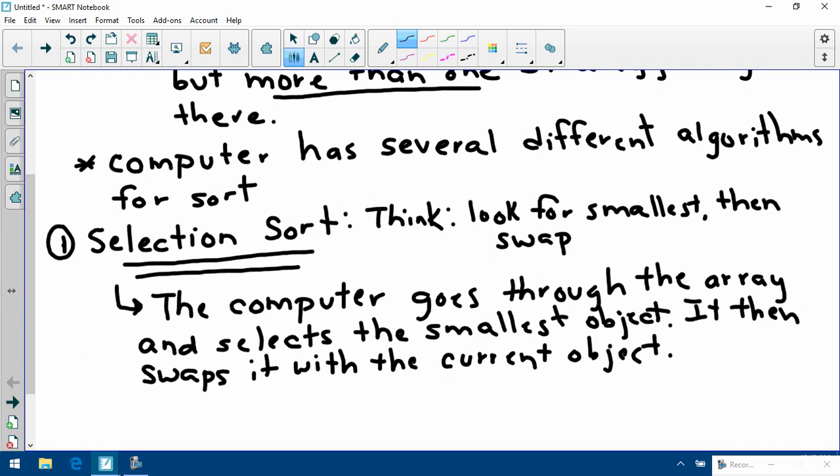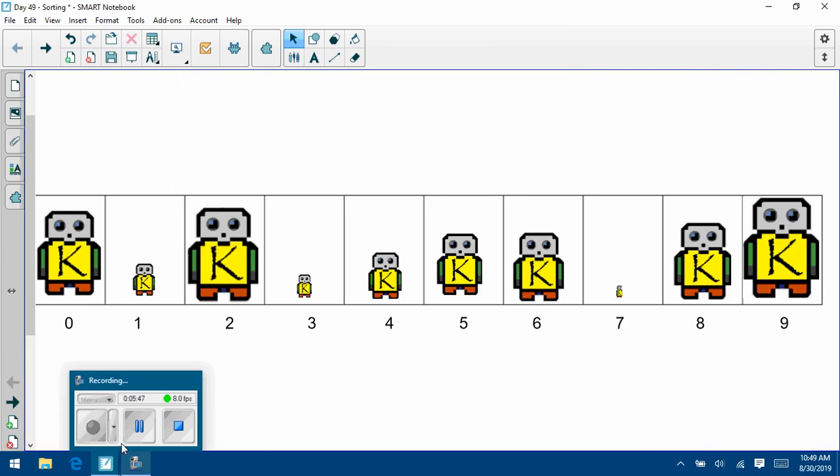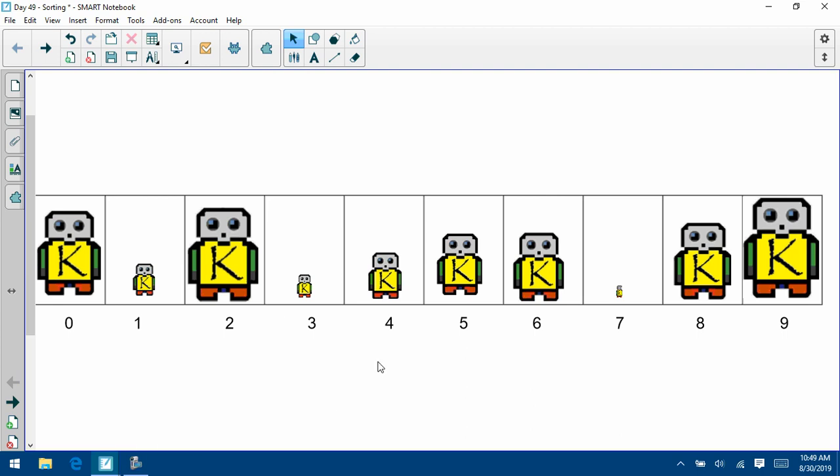All right, and that still might seem maybe a little confusing to you. So I'm going to demo a couple examples before we actually write the code here. And in order to help me demo, I've enlisted the help of your old friend, Carol. Okay, so here's an array of Carols, and we want to sort them from smallest to largest. So this is what selection sort does. It's going to go through this entire array, starting at space 0, going until 9, or array.length, whatever you want to say.